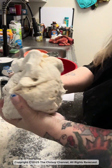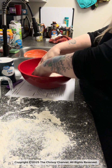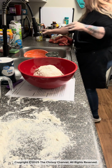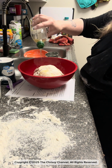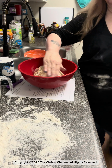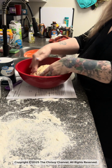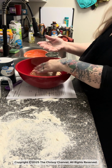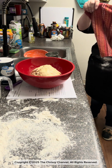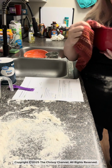I'm going to go ahead and let it rise. Put it in a well-oiled bowl. I oiled a bowl with olive oil so that there's oil all over that bowl. Put my dough in the middle, and I'm going to drizzle a little bit more olive oil over the top of the dough ball, just to keep things moist. Now I'm going to massage it just a little bit, get that oil all over the top of that dough so nothing's dry. And then I'm going to cover it again with a towel and put it back over on my warm preheated oven. Put it on the stovetop.